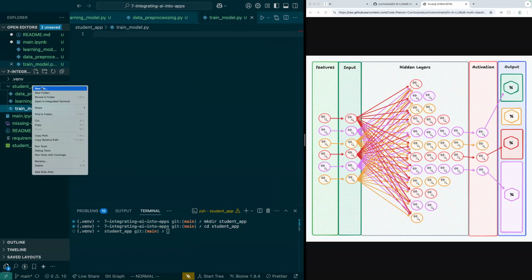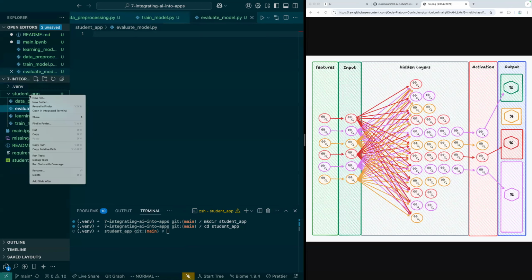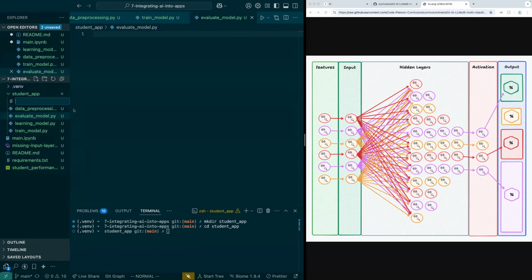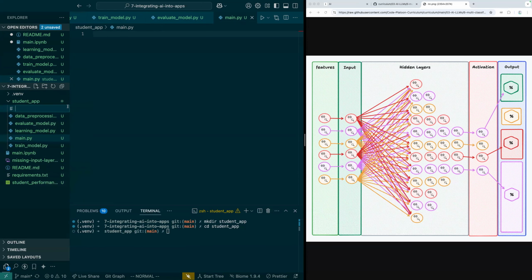We might have evaluate model.py, and we might have the actual student app itself, and we might have our main method. And depending on how we write our code, we might even have a terminal UI class.